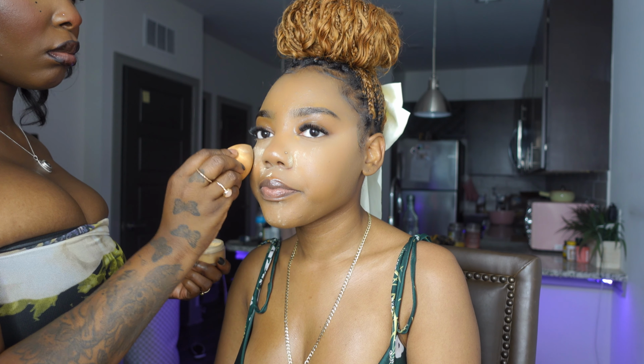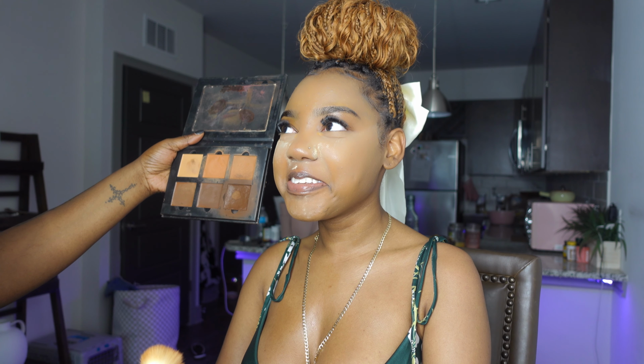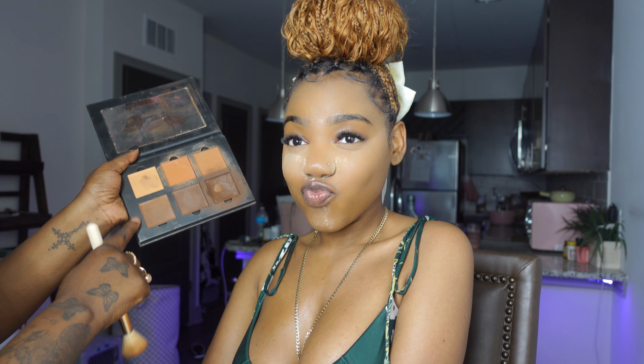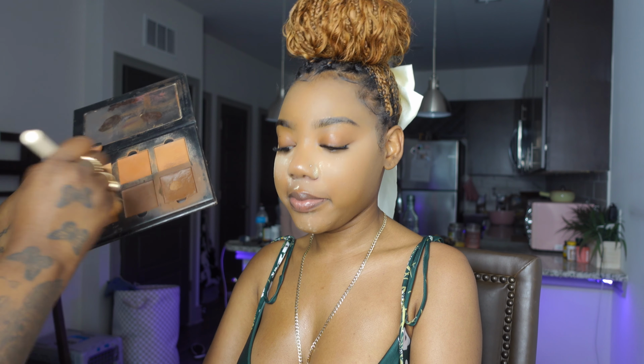So, y'all, she doesn't have a cream contour, so I'm going to take a cream contour and then go over it with the powder. So, I have it. I didn't bring it, guys. Okay. So, I'm going to use this color. I feel like this color will work for her.